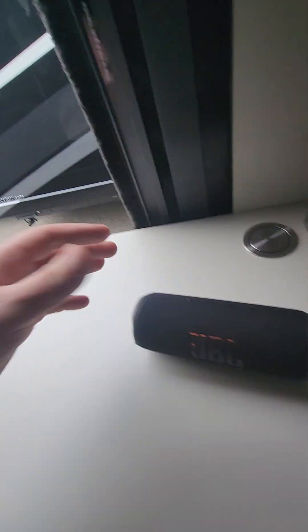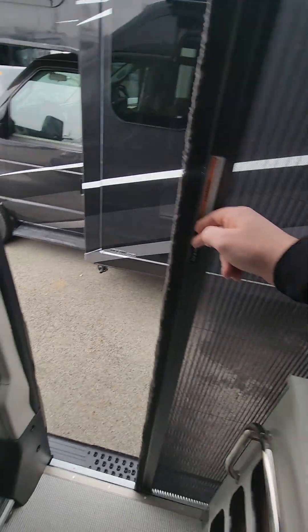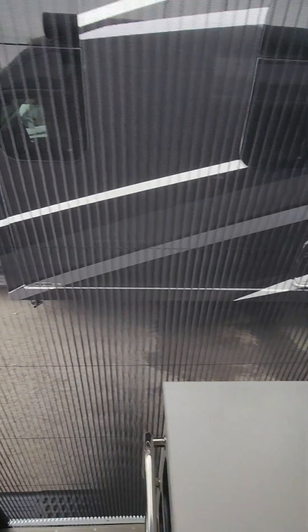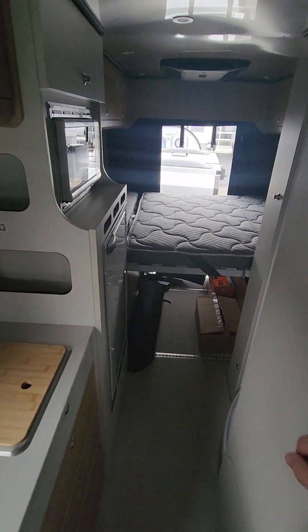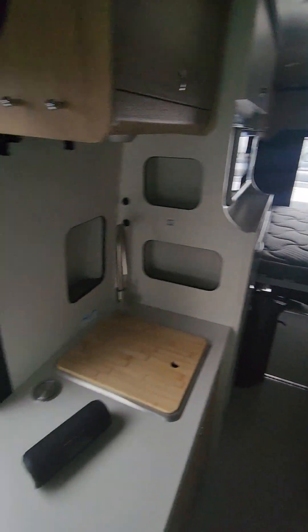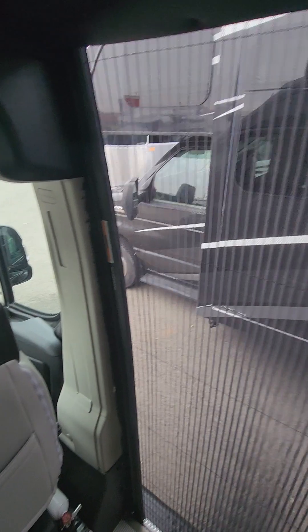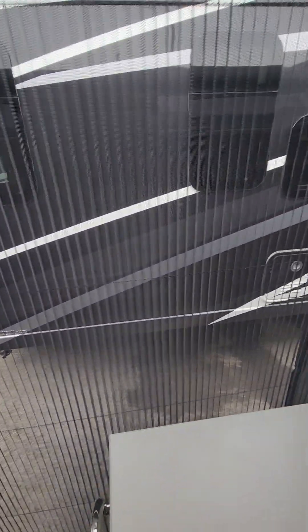I think that's just about everything for the inside — oh, one more thing. Screen door. Fully enclosed when you got your side door open, you can have this completely protected and have air flowing through here. When you combine that with your open door in the back and your overhead fan, if you're in a place where you don't need to run your AC, you're going to keep air flowing through here very, very nicely. You can have your doors open and get the fresh air in if you'd like that.